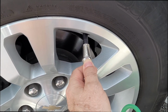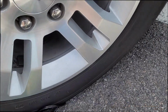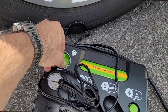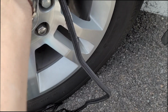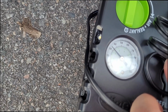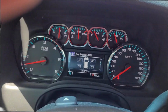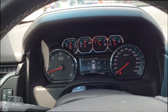Let's see what that other compressor says. See if it's really that inaccurate, or if it really just lost that much pressure in such a short period of time. All right. So got it in air only. Okay. Yeah. All right. Now it says almost 35. So that's kind of what I expected. All right. I'm not sure what happened there. That was weird. All right. There it says 35. That's what we want. So let's see what happens.